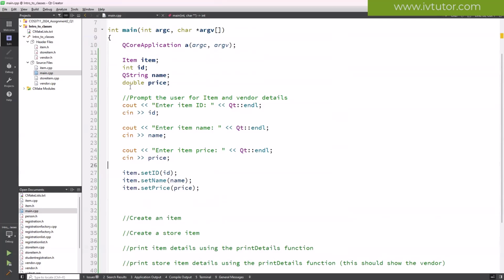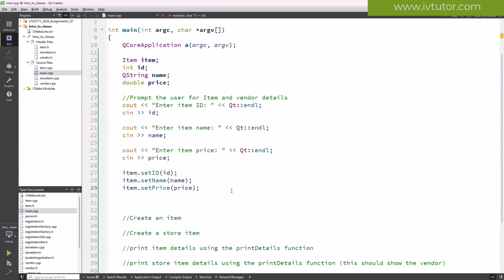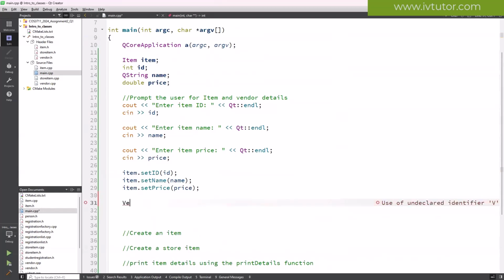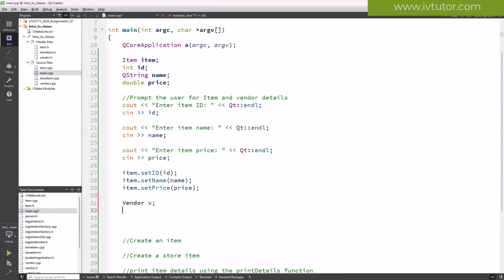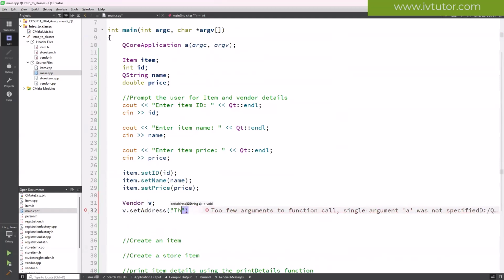You can do the same thing for vendor. As you can see, vendor needs a name, ID, address, all of that. What I'm going to do here is cheat. Vendor v. I'm just going to go v dot set address, vendor address, just for the sake of time.